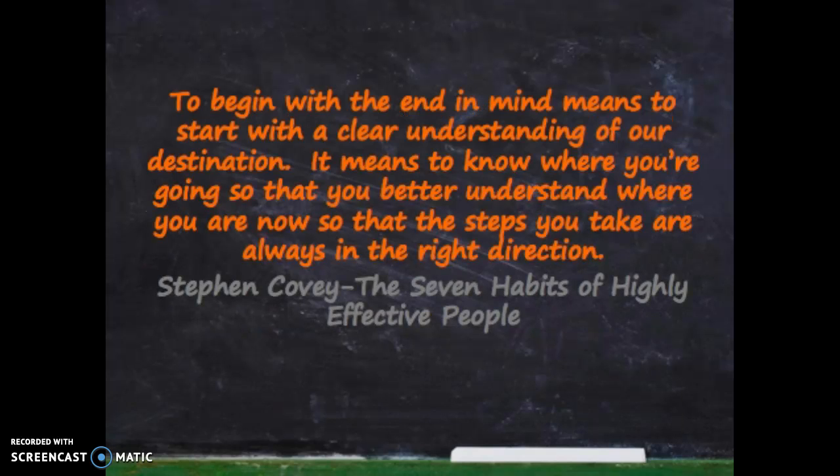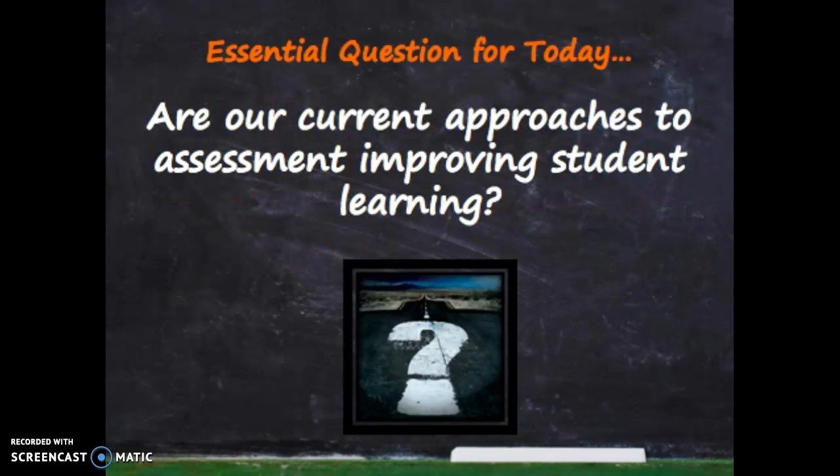In order to make sure we achieve our objectives, taking a front-loaded approach would be beneficial. To begin with the end in mind means to start with a clear understanding of our destination. It means to know where you're going so that you can better understand where you are now, so that the steps you take are always in the right direction. If we know where we're going and what we want the students to achieve, we can build assignments and assessments to get us there. Throughout this presentation, ask yourself, are our current approaches to assessment improving student learning?